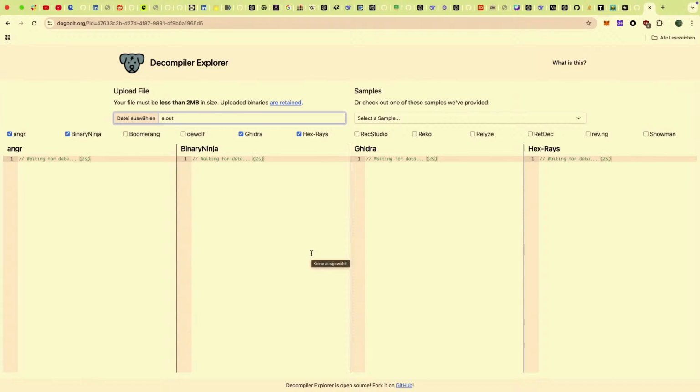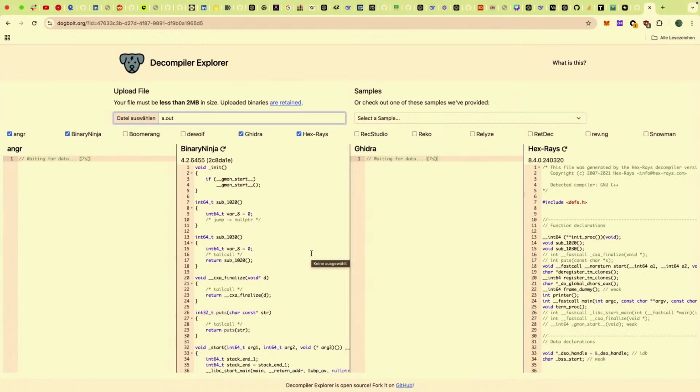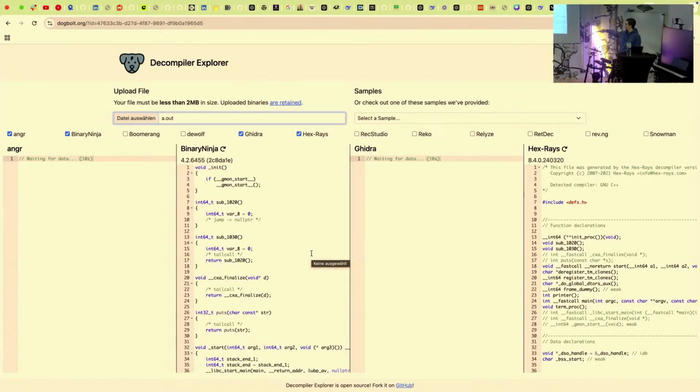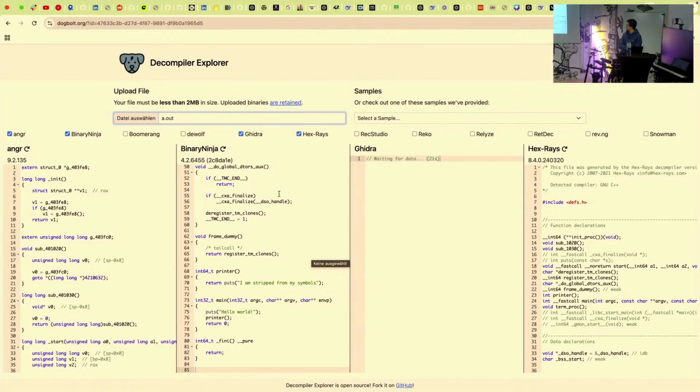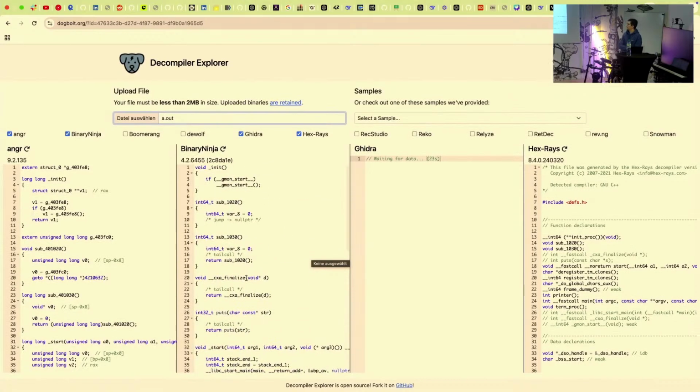So this decompiler here, we're going to try to run it through multiple different providers. For example, Ghidra, Binary Ninja, Hex-Rays, and Angr. Hex-Rays is the company that owns IDA. It takes a little bit of time for the others, but as you can see for Binary Ninja, it's already found some stuff. Most of this stuff here is what C is doing underneath, in the background, stuff that you don't really see when you are writing C code, but in the decompilation, the decompiler tries to decompile almost everything. Any readable and executable code within the binary will be decompiled.